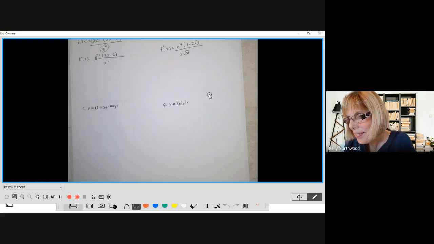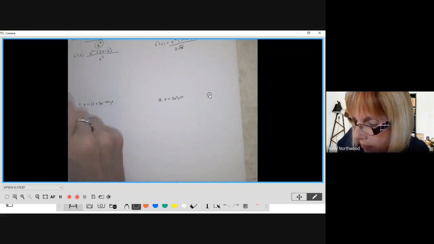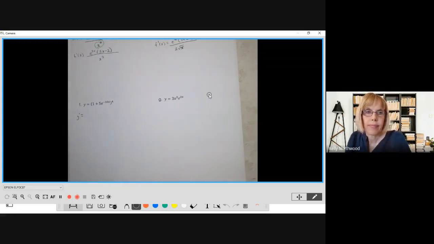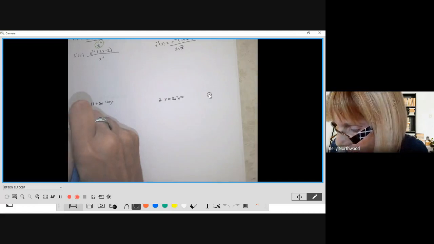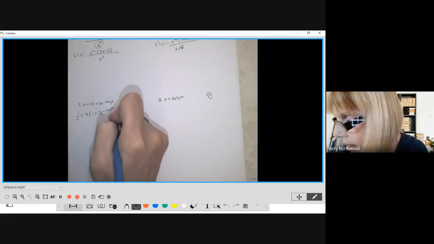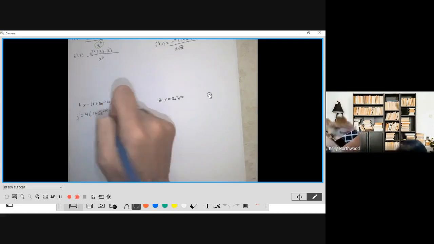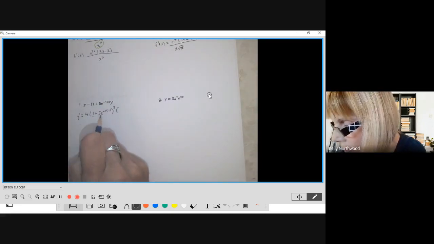All right. For f, we've got the function y equals, in brackets, 1 plus 5e to the negative 10x all to the 4th. Any ideas about how you would go about finding the derivative? It's not product rule. It's not quotient rule. It's chain rule. Yes. So the 4 times 1 plus 5e to the negative 10x cubed, there's my outer derivative. This is going to be like a chain rule with a bunch of links in it.